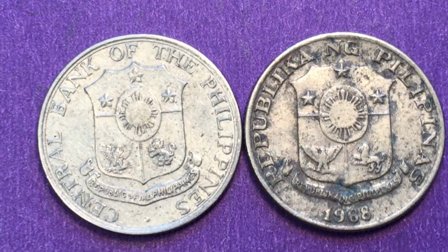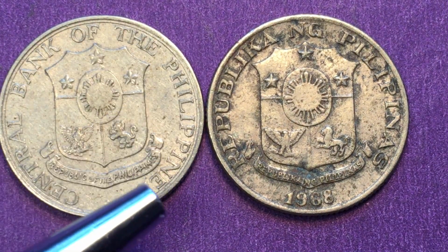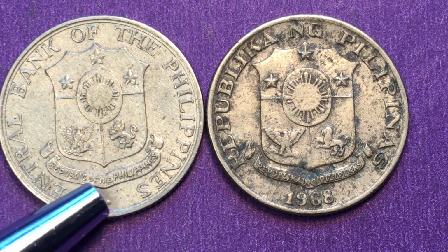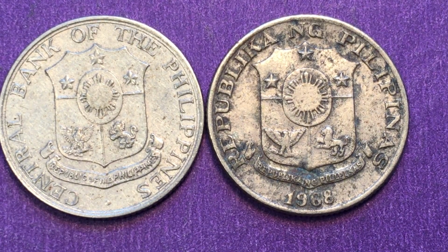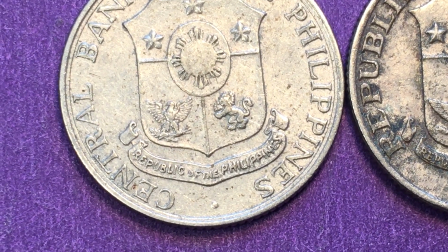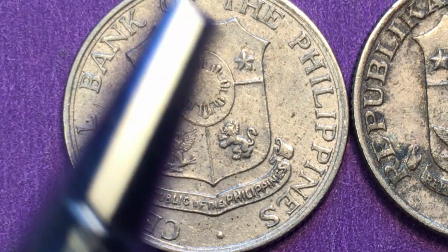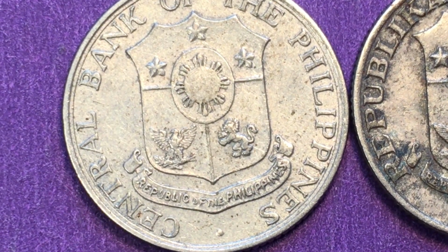In 1964, of course, it said Central Bank of the Philippines in English. And down here it said Republic of the Philippines on the banner. And can you see that banner down there? Where on the 10 centavos coins it said Republic of the Philippines in English. Same shield here in the center.